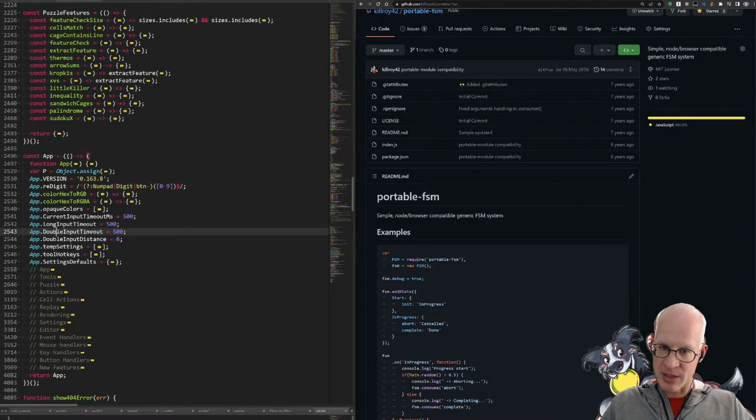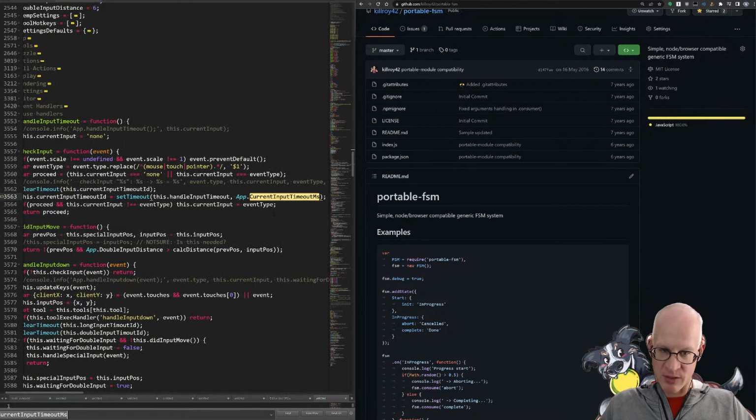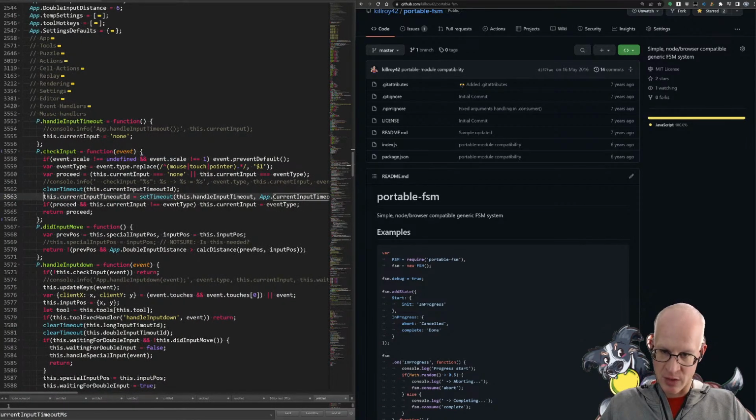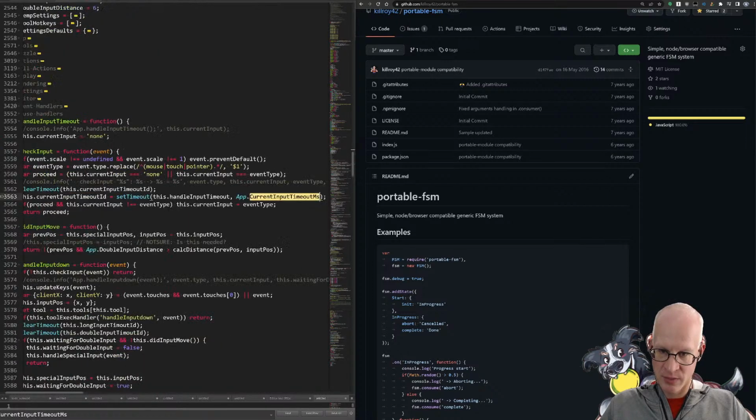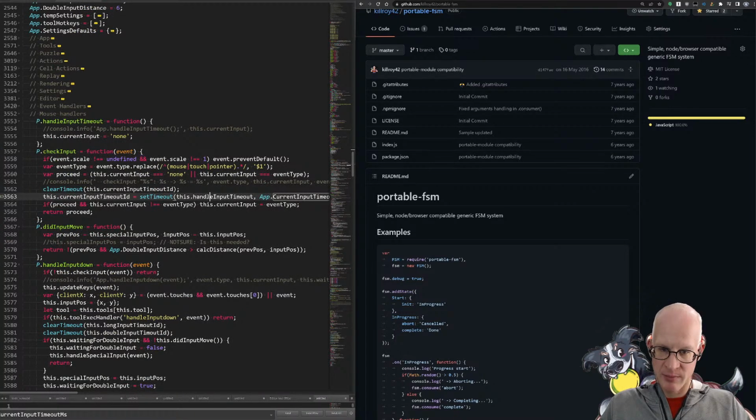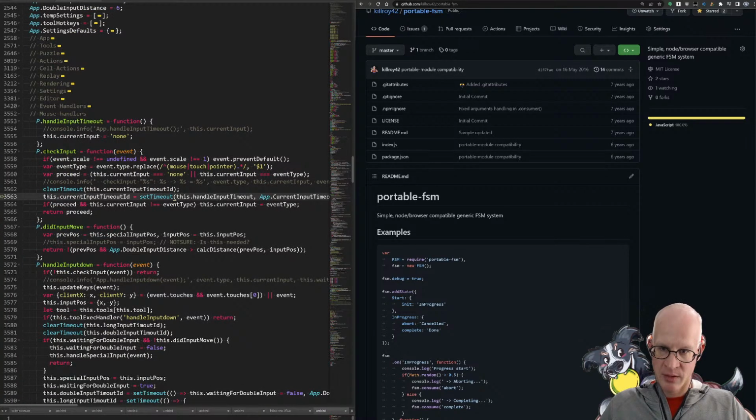And in fact, I should probably just use this. Current input timeout, MS. Current input timeout. The problem is it's been a long time, and I don't fully remember exactly which one is used for what. Current input timeout. Handle input timeout, current input. Handle input timeout. Current input equals none.